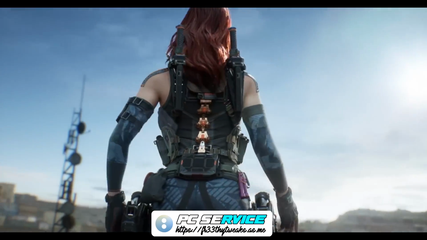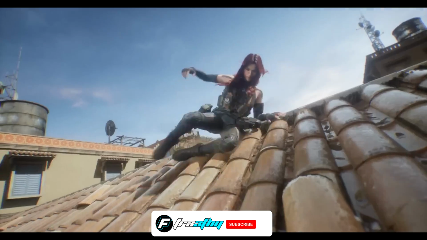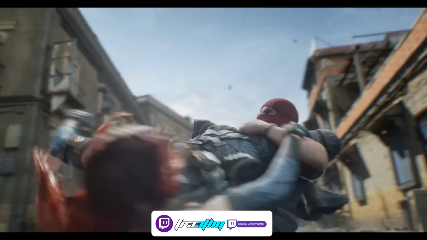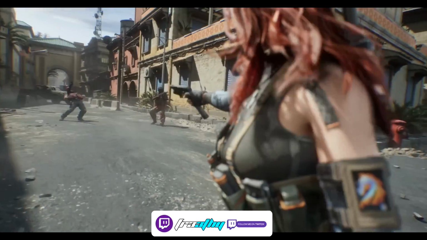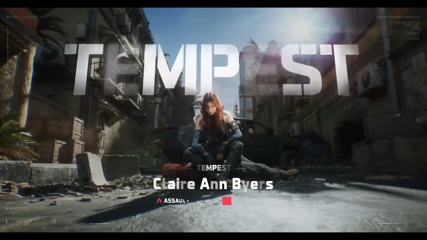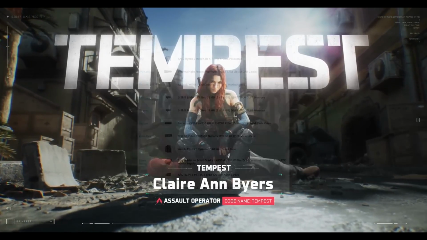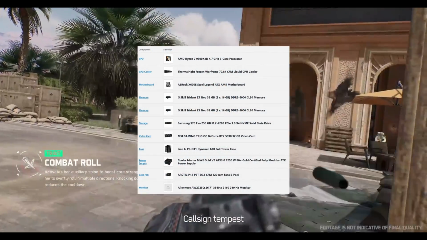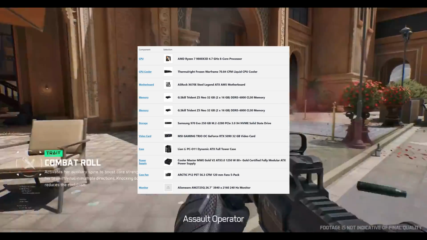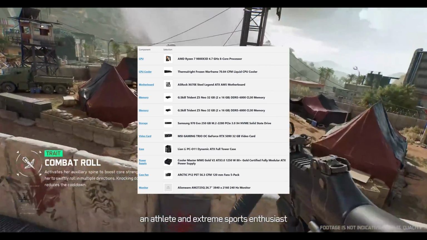In this guide, I want to help you guys get the highest frames and lowest latency out of Delta Force with your PC. I decided to do an updated video on this game as a few things have changed with this game. So let's get started with it. Benchmarks are tested with these specs. Do not expect identical results on your hardware. That said, you can expect similar scaling with my recommendations.